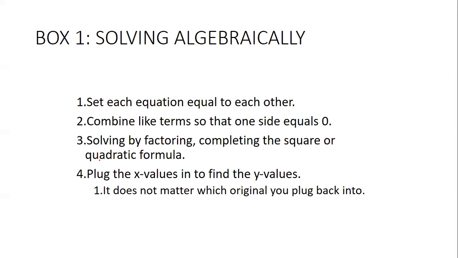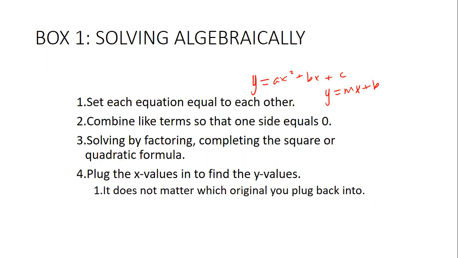And the reason why we can do that is because you should already have one equation that says y equals ax squared plus bx plus c, and then another one that will say y equals, we'll just do a line, mx plus b. They're already both equal to y, right? So if two things are equal to the same thing, then they have to be equal to each other. Does that make sense? Okay.